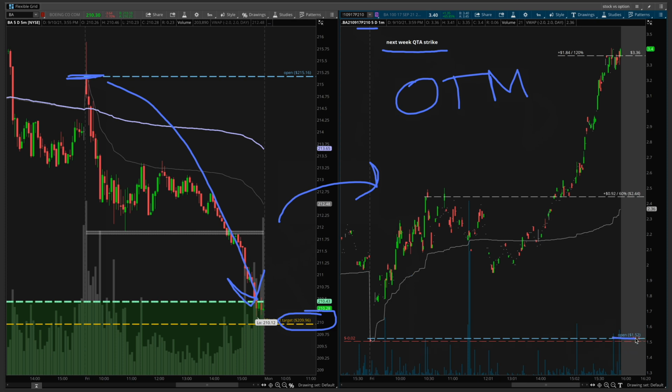What we have right here is at the open, it would have cost $152. And as we can see, the drawdown was pretty much non-existent. You're talking about a $2 loss on your P&L. So 2 cents loss on the option means you're going to be down $2 on your P&L before being up 60%, roughly speaking, by the time we hit the first profit target here, and holding it until close, 120% return.